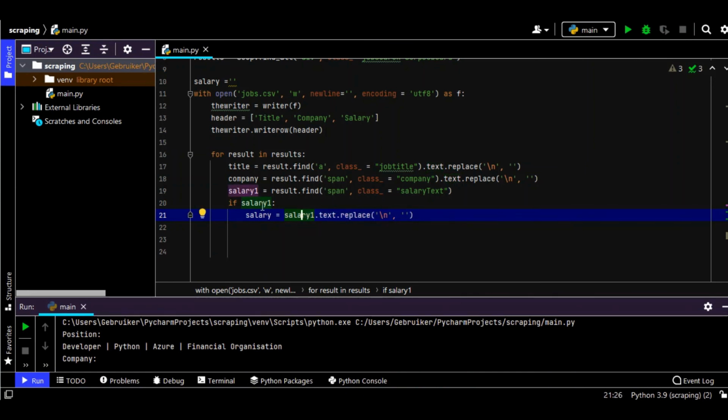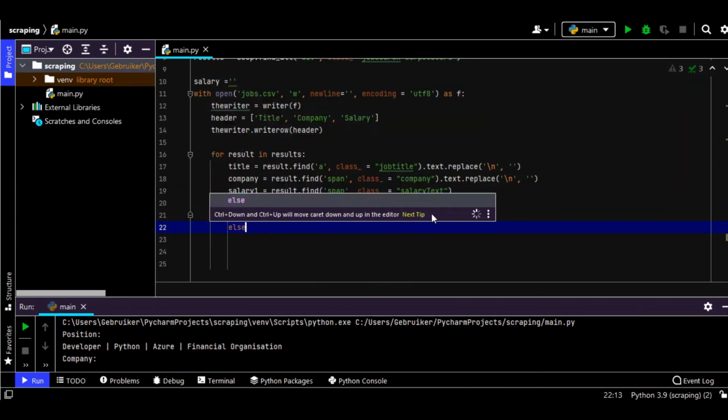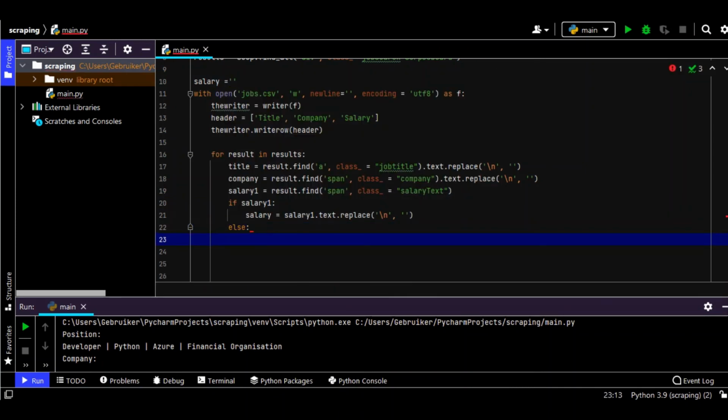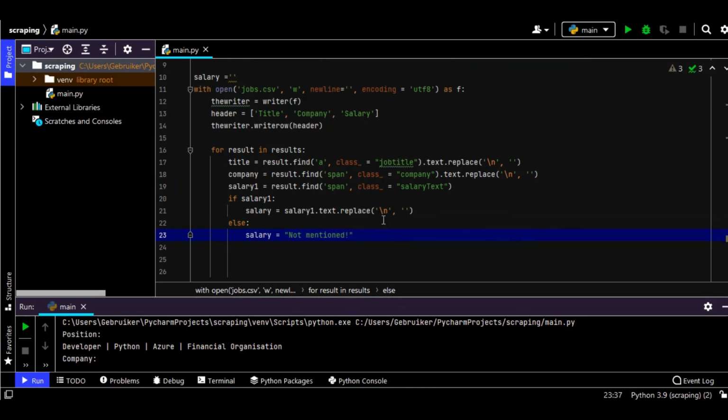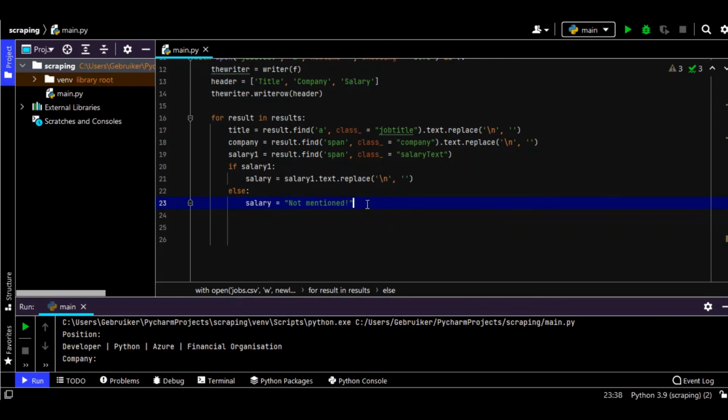So if salary1 exists inside this, then this should happen to it, and we assign it to salary. But if it doesn't exist, that is else, we should say salary equals not mentioned. Okay, good. Now we have everything in place.